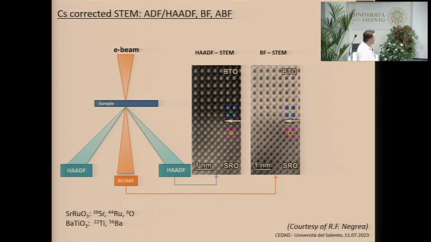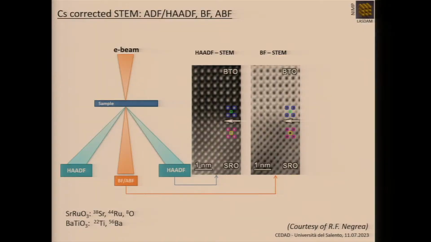So in this case, we are at the interface between BTO, barium titanate, and strontium ruthenate. In the barium titanate part, we can surely say that these intense bright spots are barium columns of barium atoms, and the softer spots belong to titanium, which has a lower Z. In strontium ruthenate, the difference in Z is not that obvious. So on the image itself, you cannot directly say, but we can trace, as you will see, some intensity line profiles, and we can easily identify.